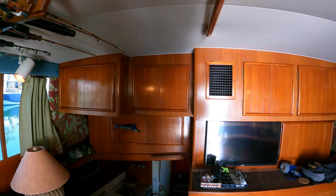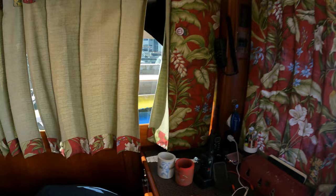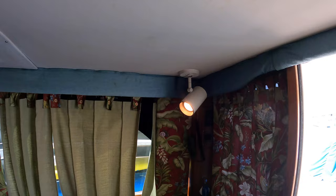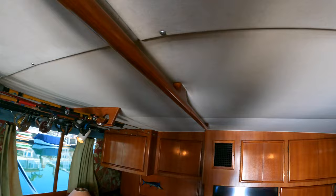Once you enter the salon you'll notice there are no internal helm controls — everything is done from the flybridge above with the isinglass surrounding it. Your lights are all down here to turn everything on and off. Your main power is here on the wall, which is convenient so you can flip it on right when you enter the boat. There is also an auxiliary VHF radio for inside the salon so you can talk to anyone without going all the way up onto the flybridge. On the port side there's a couch down here below, and above there are rod holders that go all the way across. Along the center of the boat there's a handrail to hold on to as you walk forward.